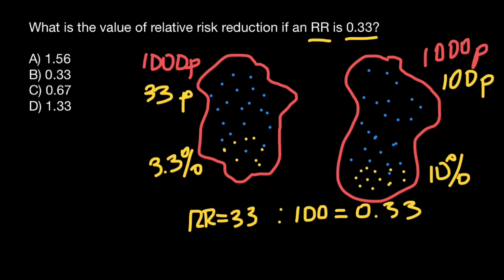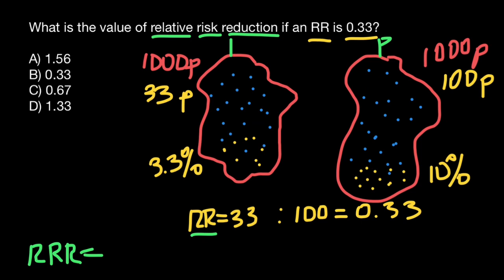So let me also add P here. This is going to be our placebo control group, and I here, this is going to be the intervention group. And now would be our last step to calculate relative risk reduction. So if we had here relative risk, now we have triple R, RRR, relative risk reduction.